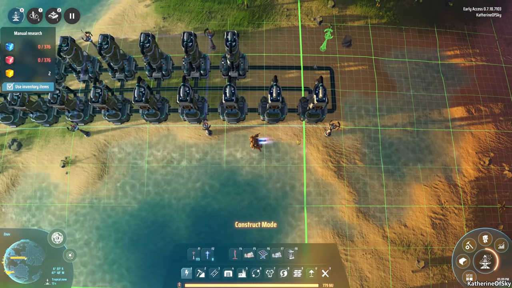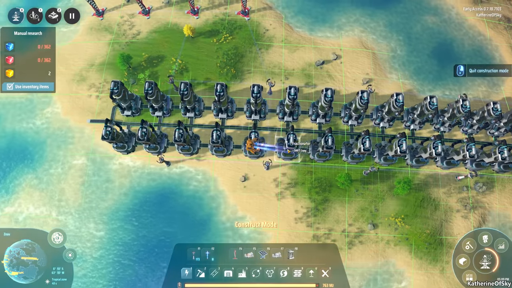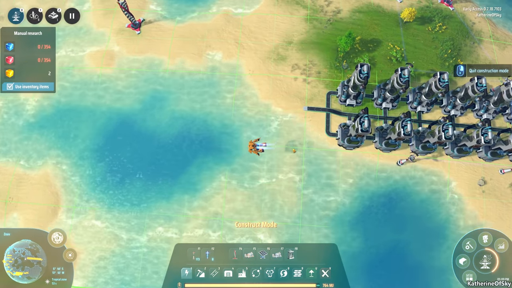Anyway, let's see. Is this the right? That is the right alignment there. So perfect. Okay, so here we have our fractionator set up. And you might be wondering what goes in this. It is hydrogen that goes in here.